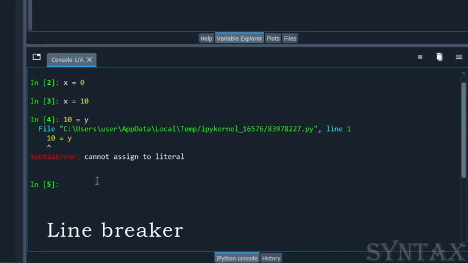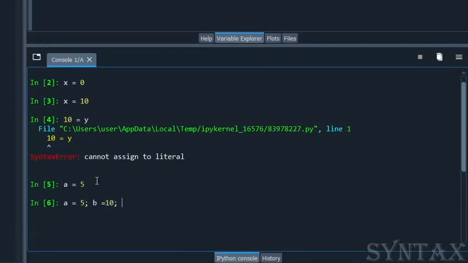So here I want to declare many things. So a is equal to 5. I don't want to execute by pressing enter. Now I can use a semicolon, b is equal to 10, semicolon, and we'll use a different variable, c is equal to 15. So here all three are updated. You can see those same values are getting updated over here, a, b, c. So 5, 10, 15.